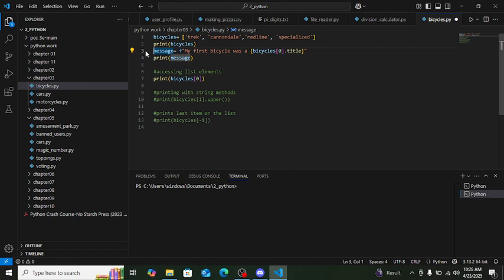For example, we can use f strings to create a message based on a value from a list. If we pull the first bicycle from the list, composing a message, the message is: my first bicycle was bicycles 0 dot title, print message.